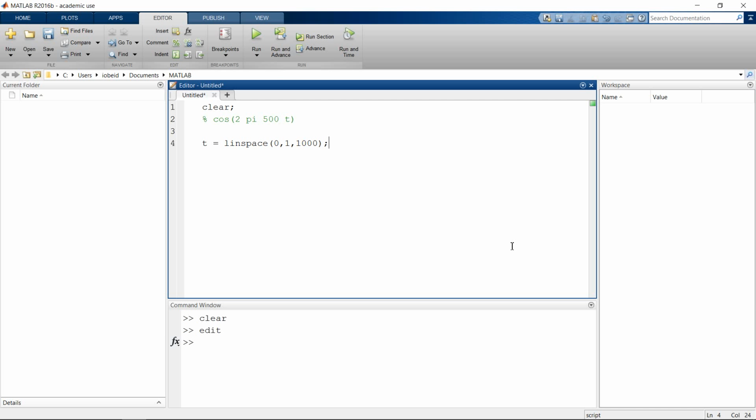Okay, and if I run that, if I come over here and I hit run, actually before I can hit run, I have to save it. And before I can save it, I have to decide where I want to save it. So let's take a quick detour and figure that out. You'll notice this window up here shows what's called the current directory. And if you save a file, that's where the file is going to go. So I don't want it to save in Documents Matlab. That doesn't seem like a very ideal place for me.